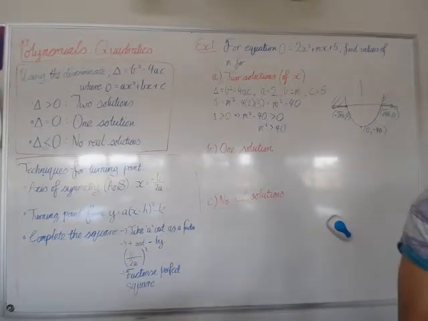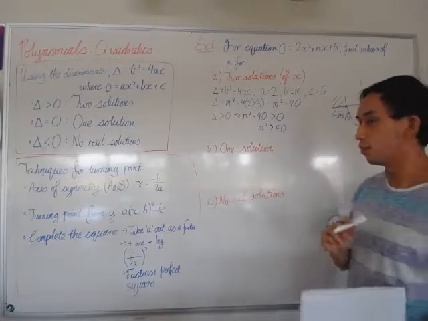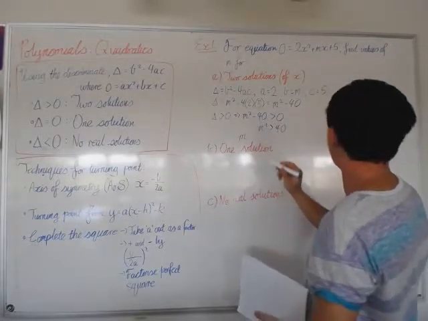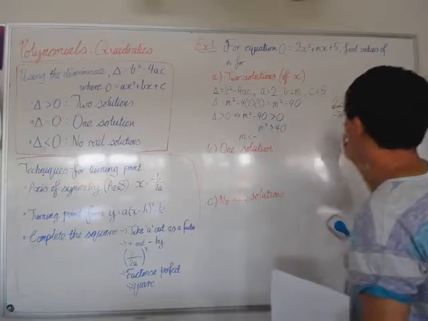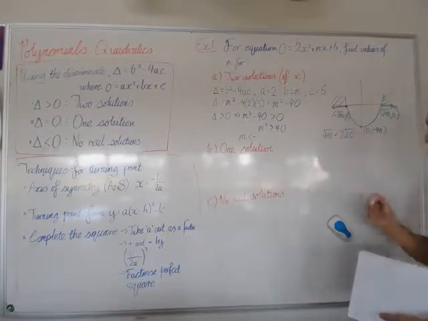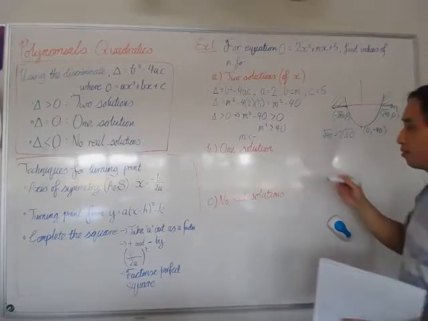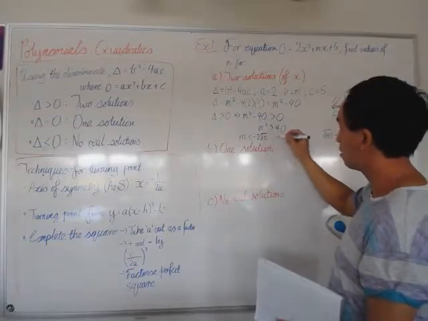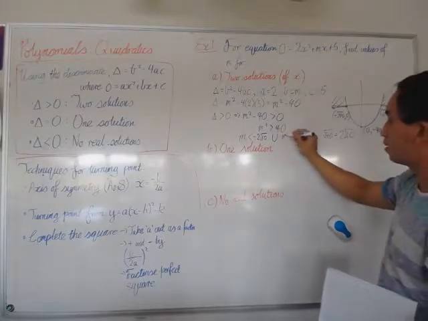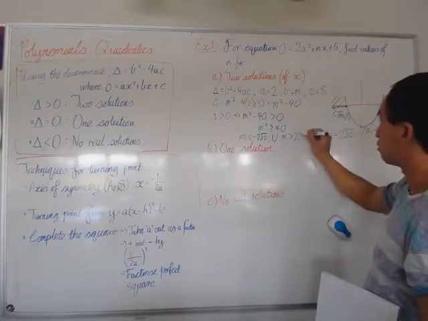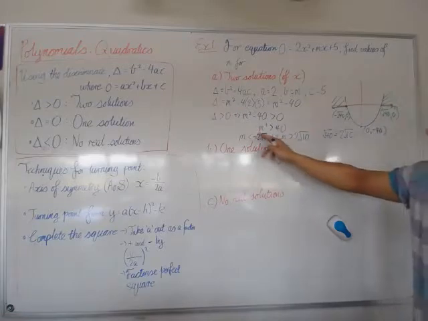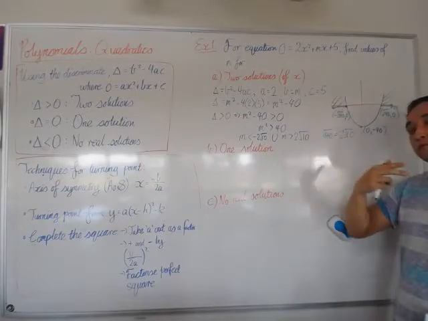If you were to write this in set notation, what we end up with is m has to be less than negative root 40. Just real quick, root 40 is equal to 2 root 10. I simply took the 4 out of the square root and treated it as 2 on the outside. So 2 root 10. And, or, it could also be greater than positive 2 root 10. So it's either of those two. And if m falls within either of these categories, then x is going to have two solutions.